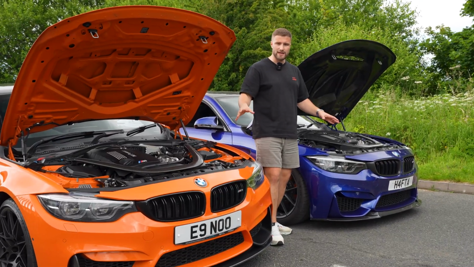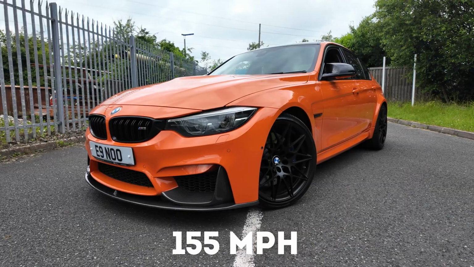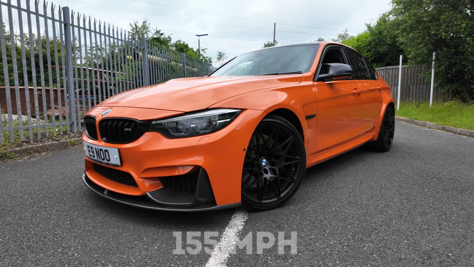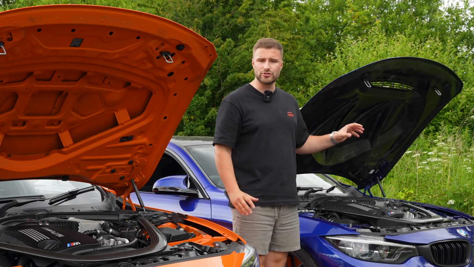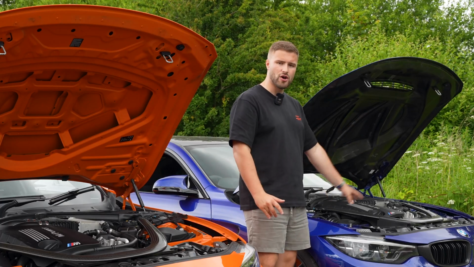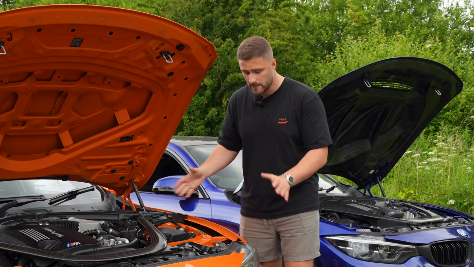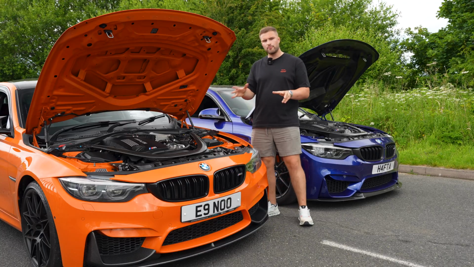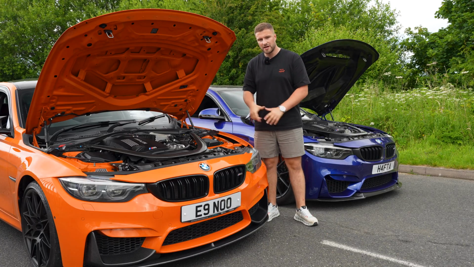Another thing which is different is the top speed. The M3 Competition is limited to 155 miles per hour, whereas on the M4 CS, all CS models are equipped as standard with the M Drivers Package, meaning it's got a top speed of 174 miles per hour, which you can't get on these unless you spec them. Now, BMW say the M3 Competition does a 0 to 60 time of 4.1 seconds, and we're going to find out.